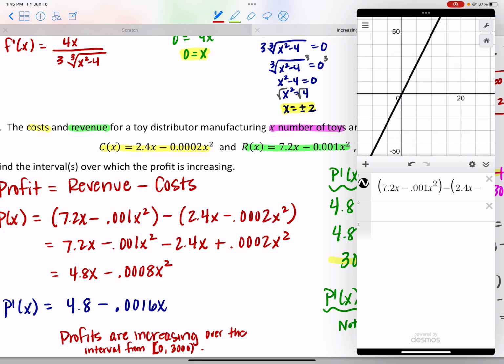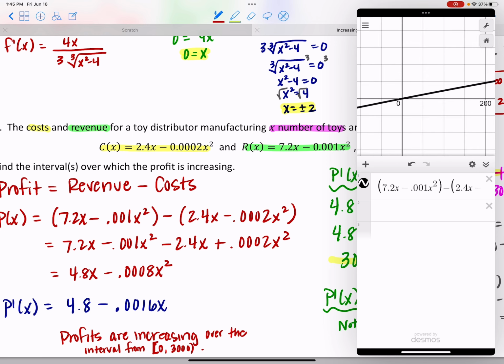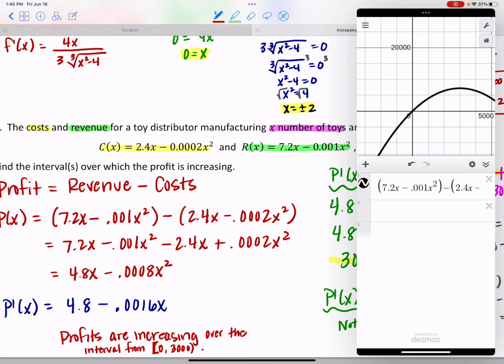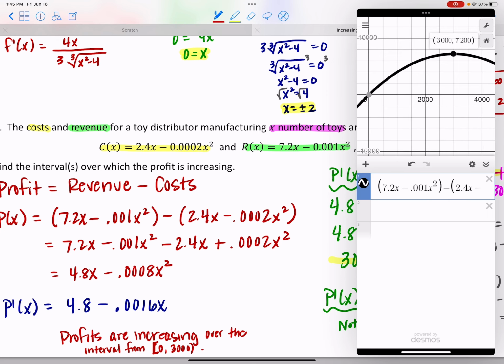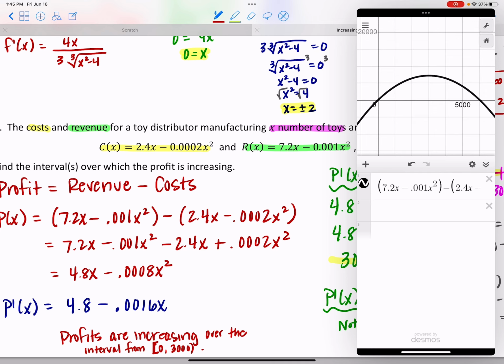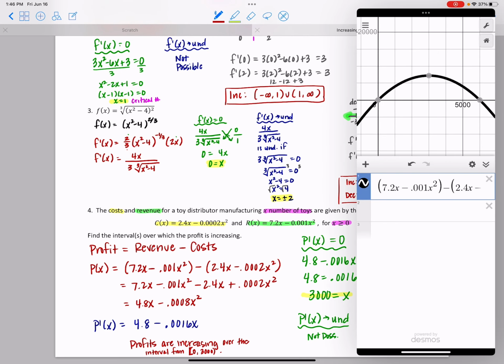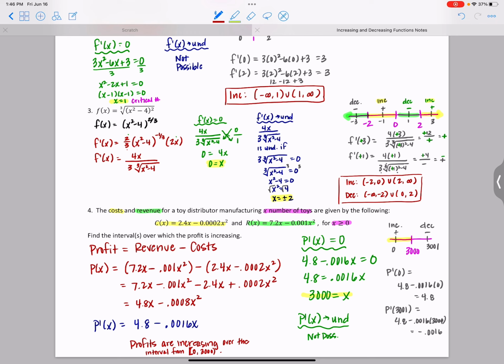There we go. Because at 3,000 we should see a turning point in this graph, which is going to happen here. So at 3,000 we can see our slope zero out, and we can see that before 3,000 we are increasing, and after 3,000 we are decreasing. So again, the graph is there so that we can confirm the work that we've done by hand. It's super helpful if you're like me, making little mistakes all over the place. Hopefully they didn't inhibit your learning in this case, but there we have it.